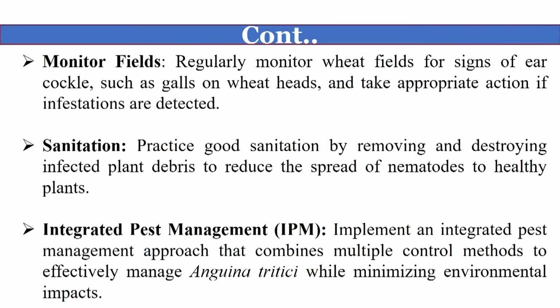And soil amendment: you may incorporate organic matter into the soil to improve soil health, to promote beneficial microorganisms, as they may suppress the nematode population. And regularly you have to monitor the wheat field for signs, if you find any signs or symptoms of ear cockle or any kind of galls on the wheat head, and you can take immediate appropriate action if infestation is detected there.